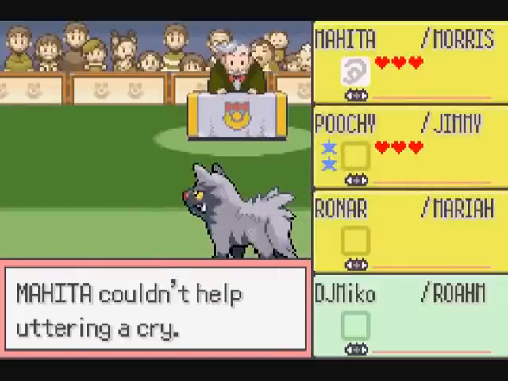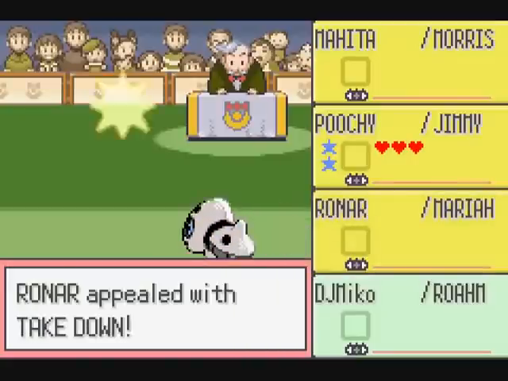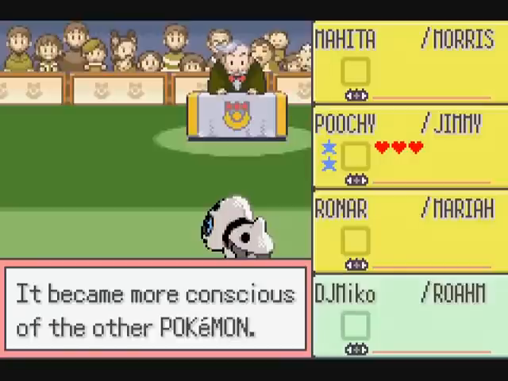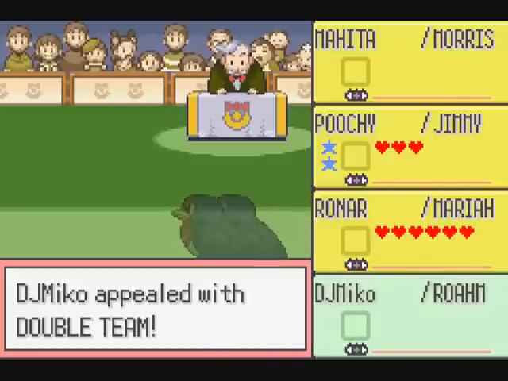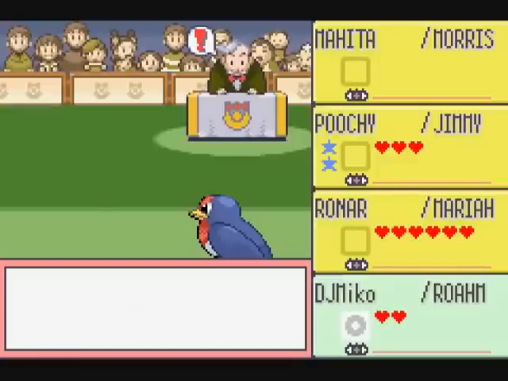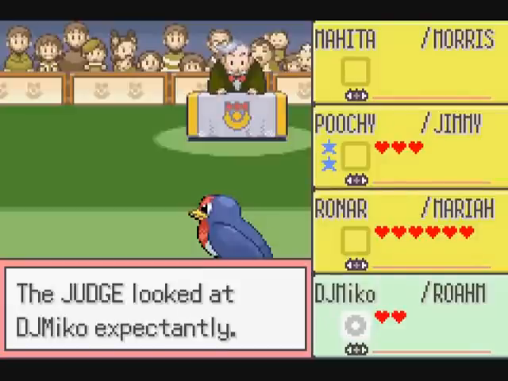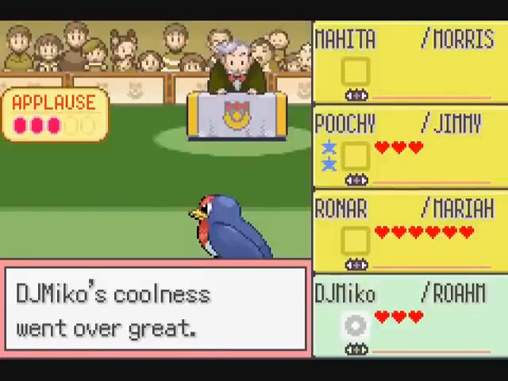Poochyena has jammed Makuhita. But that wasn't a cool move, so I do not get to get the audience going. Bugger! And neither was Ronar's. So that plan didn't quite go well. Oh well. This should be the end of it. The contest goes for 5 turns, and I think that was the last one.